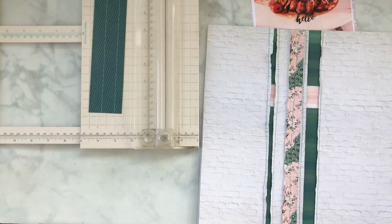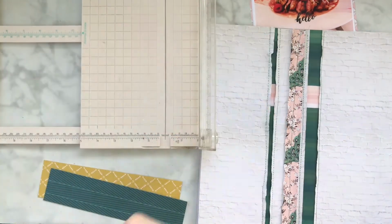It's a layout of me and Megan. When I went to her house for my birthday, we went out to a really fancy dinner.